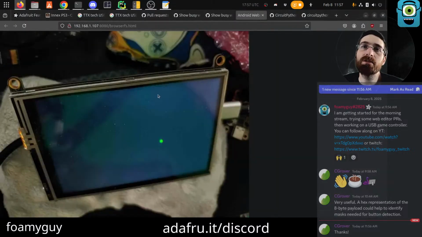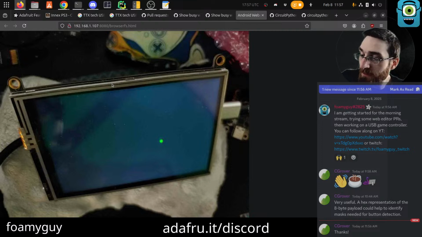What I was showing here at least proves that we can get towards one of the things I wanted to do, which was the rainbow snake thing that I did on the Matrix. I'd like to do that on a display next, which is where I was going to head with this controller. So maybe next week we will work on that.